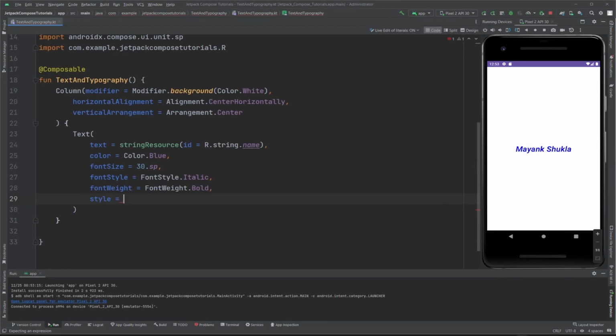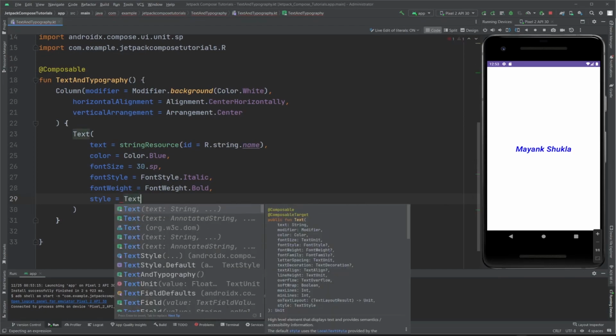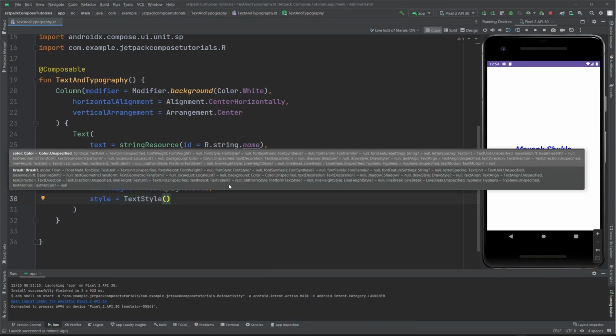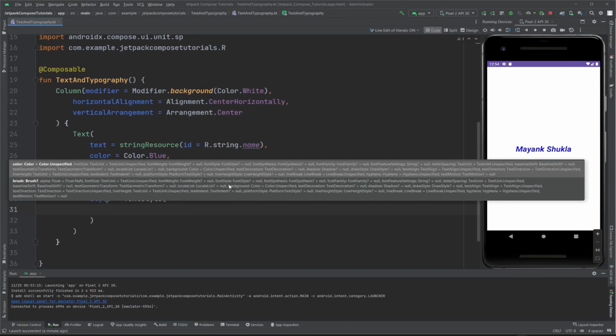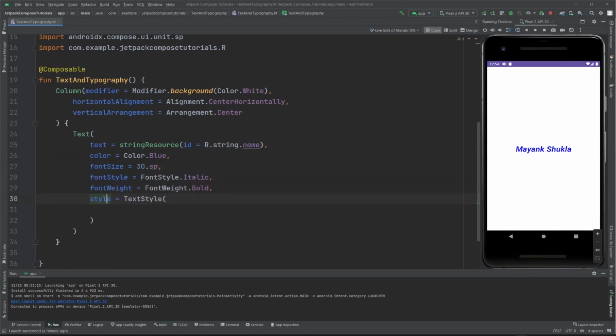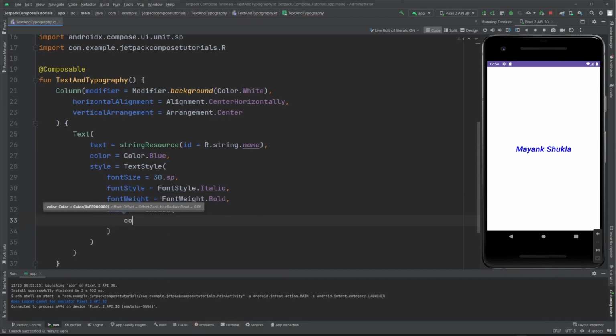Let me provide the TextStyle for this. In this there are certain parameters which you can use, like font style and font weight. And in this we have the shadow parameter, and here you need to pass the color.